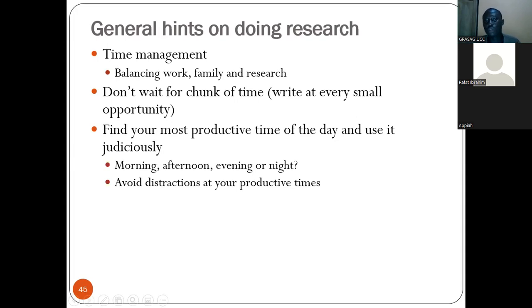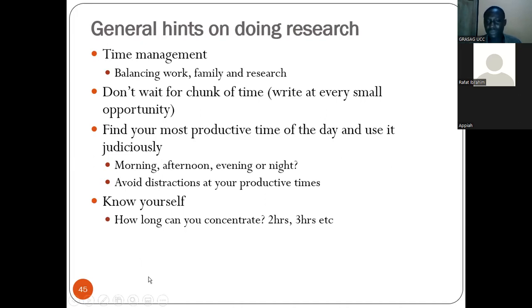Then find your most productive time. If you're a student or a worker, you may decide to wake up at dawn when your children or family are asleep so that you can have good time to read, or is it that in the evening you will have time? You have to decide the time that you can really have productive time to read, even if it is 30 minutes or 1 hour, and you think you can really have your time to read, it's fine.